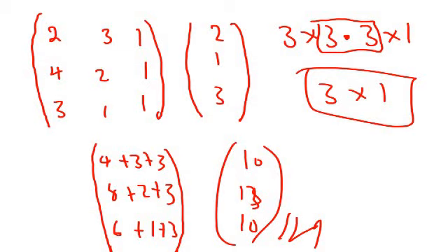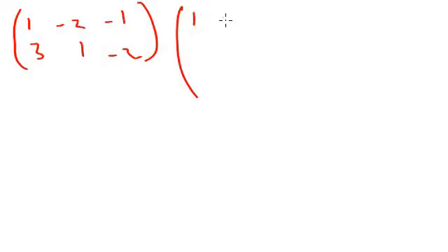And that is it. By now, you should have become perfect in finding the product of two matrices. And this is the exercise I have for you. Consider the matrix 1, negative 2, minus 1, and 3, 1, minus 2. Then multiply that with the matrix 1, 2, minus 2, 1, then minus 3, and 0. Let me know if the product of the two matrices will exist. Also, what is the product of the two matrices? Let me know in the comment section below.